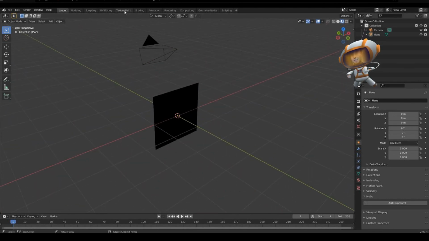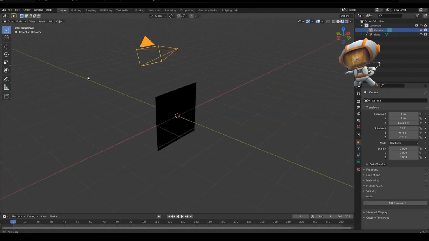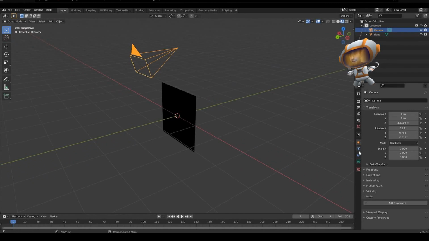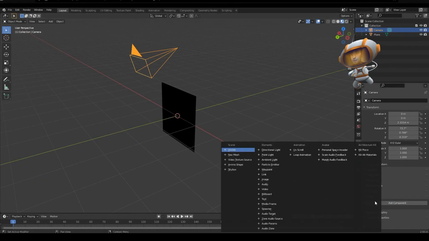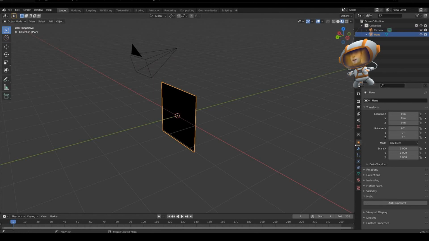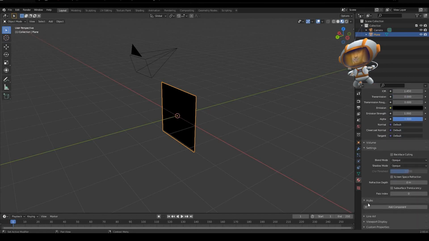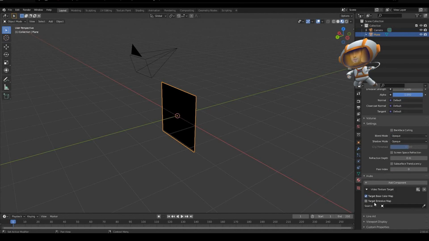But here's a really quick demo I did for you all, just to show how to implement this. So you have a plane with a texture, you have a camera, and you're going to add the exporter component, the source there. And then you have some options. Here you're actually not going to do it in the material properties. It's going to be in the object properties, in the materials. So you can add the video texture there and then point it to that camera.